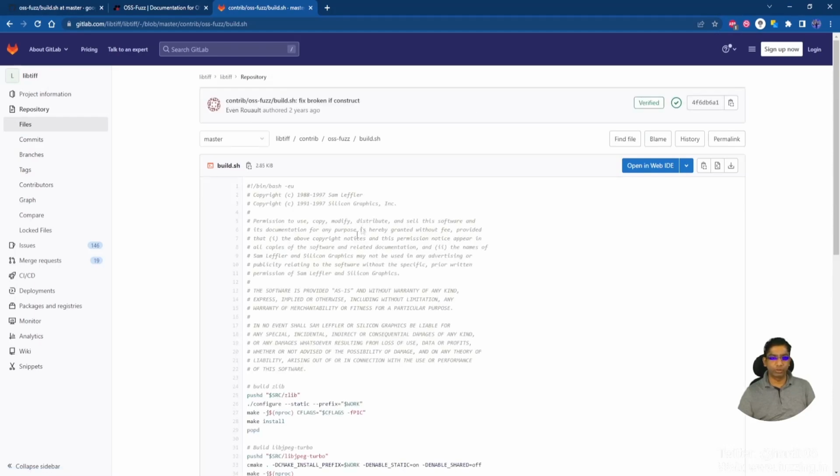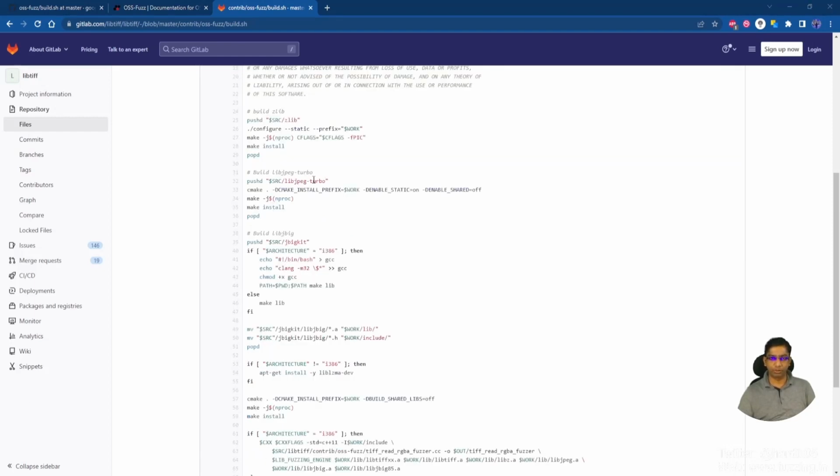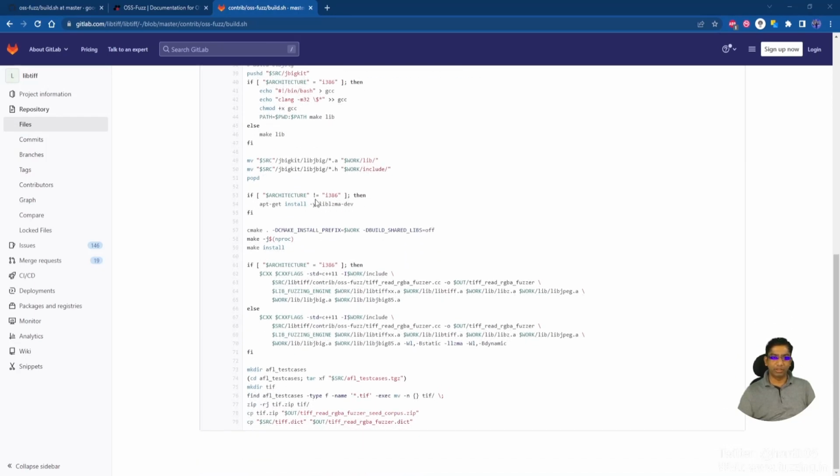So when we go and see the build.sh file, you can notice that it has a lot of build instructions to build zlib, libjpeg-turbo. There is a configure command, there is a make command, there is make install, and for libjpeg-turbo it uses cmake, then there is make install, then there is libgit, so there is some specific architecture related build command over here, and then you will notice that here are the instructions to compile the fuzzer, the fuzzing harness.